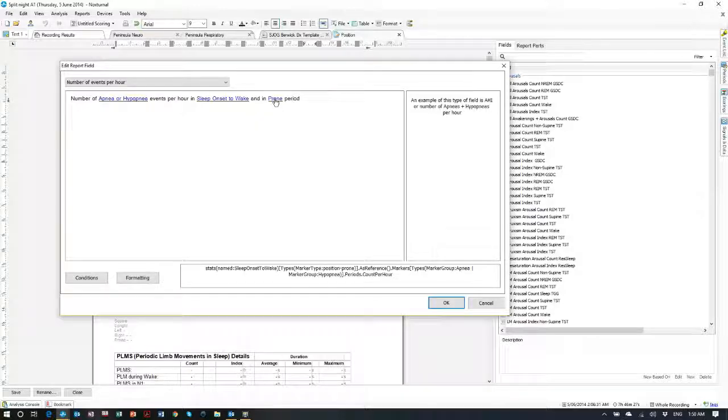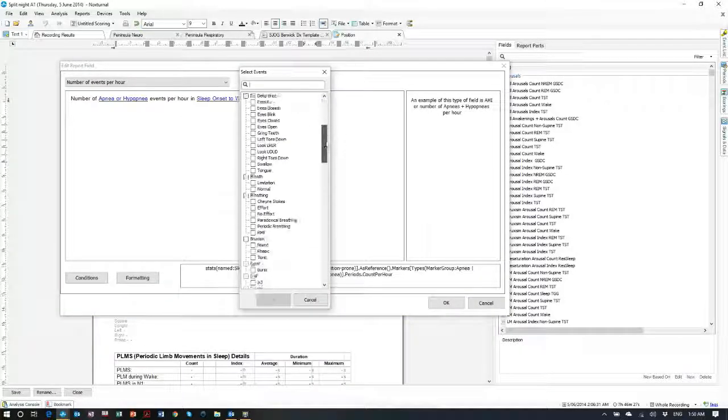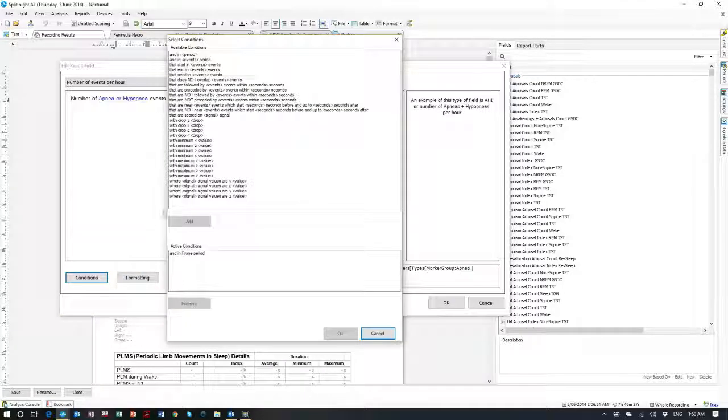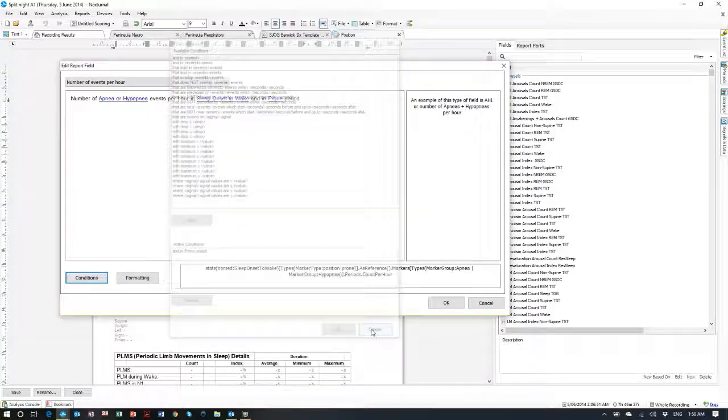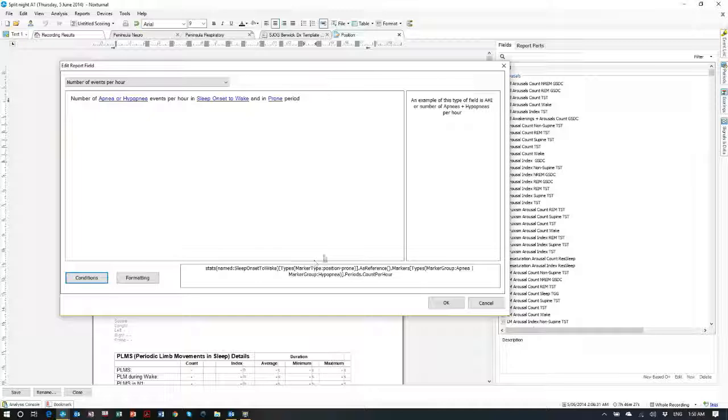Or if we didn't want it in a prone position, we want it in, let's say, an upright or a supine position, etc. Or in an event category, we can choose a different event category as well. We can add conditions, and we can do a lot of formatting as well. So if you want different significant figures, etc.